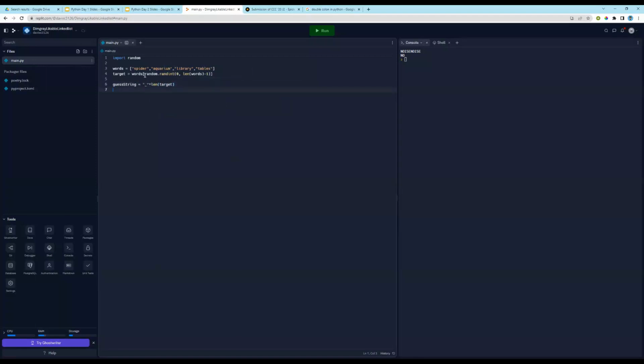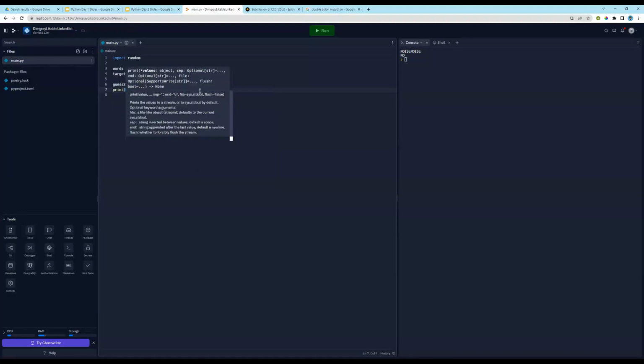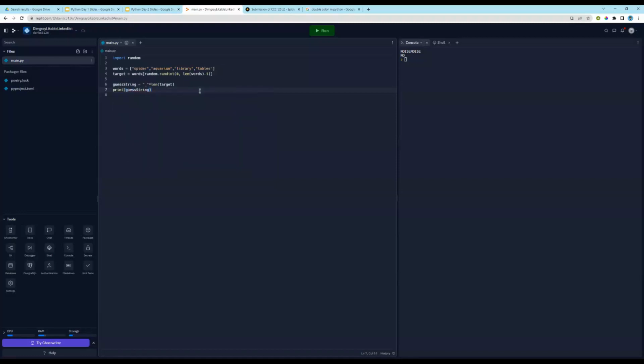Because the length of the word varies, right, with which word you end up getting, you have to make it so that it always adapts to that length. And then in Python, you can just do it like this: multiply by this means that we will have this many of the underline. But at the end, obviously, you have to first off print out the guess string. So for now, let's run our program.